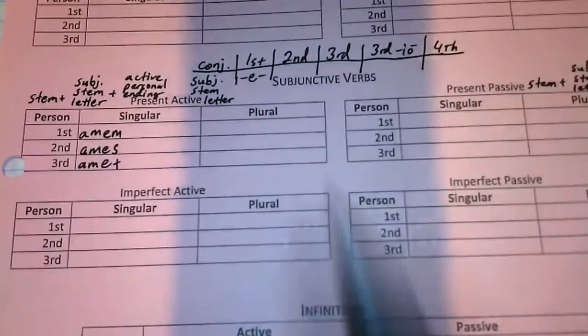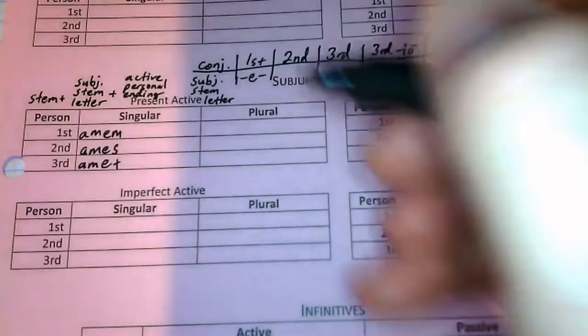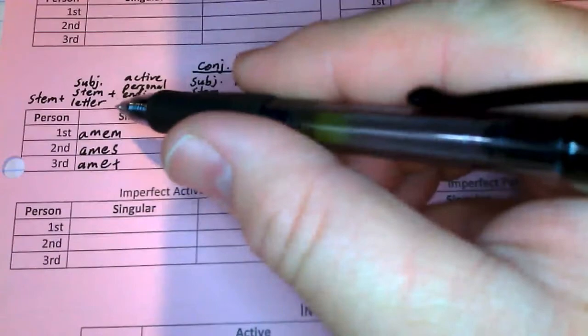What about all these other conjugations, though? Well, that's what you're going to learn in this chapter. This is tricky because usually things form for a given verb form the same across all the conjugations, with the exception of, let's say, the future tense, which is slightly different for first and second conjugation versus third and fourth. For the present subjunctive, it's different for every single conjugation.